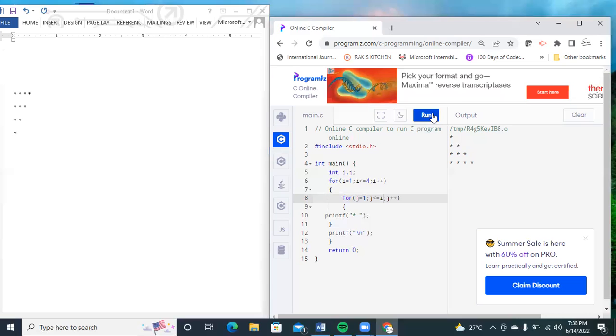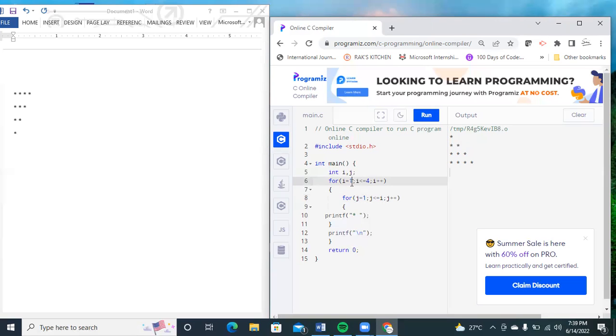That means instead of initializing and instead of getting the checking, here I just want to print 4 asterisks at a time. In the first line itself, I need to have the 4 asterisks. So I give that it should be 4. And this should be continuous, that means this should be continuous up to when it becomes 1. So the condition should be 1.